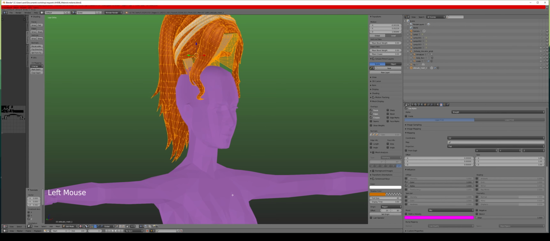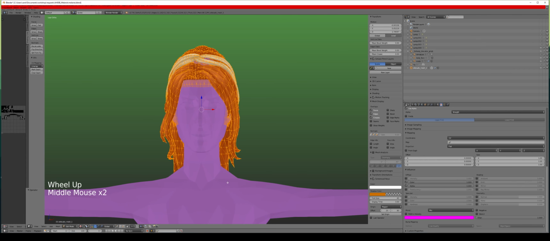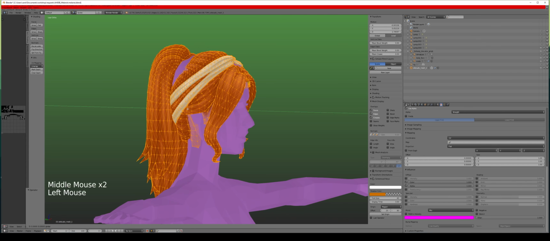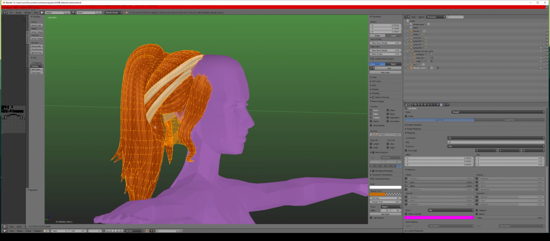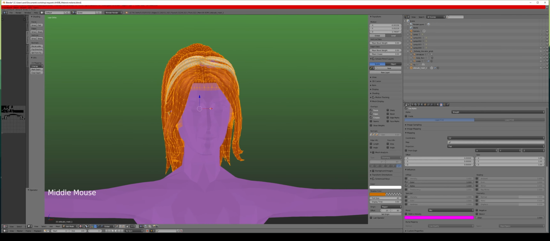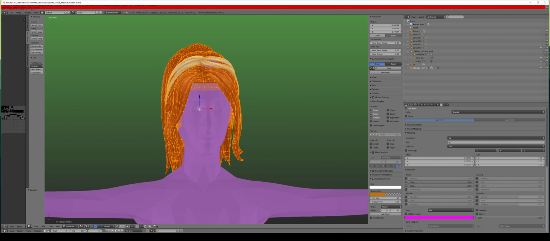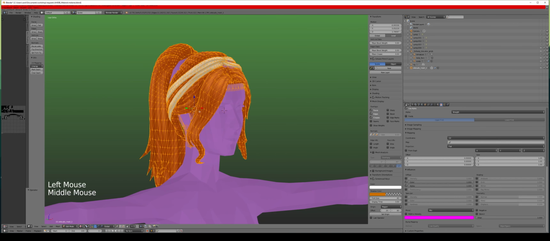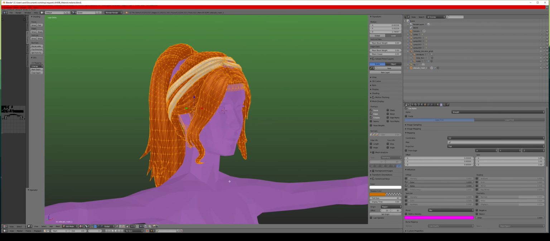If I let go, Control Z. The green is the y-axis that usually takes you back and forward. Holding down the blue arrow will take you up and down, and the red arrow will take you side to side. If you want to go all around, you just click in the center of them.